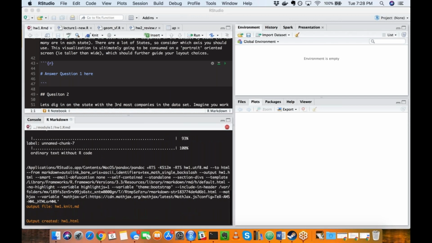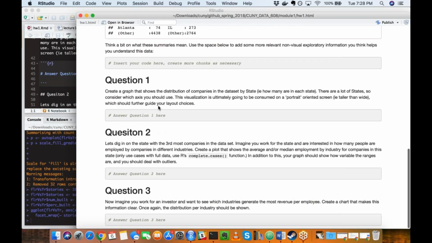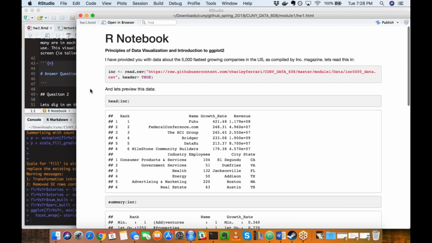You just click knit and it gives you a document like this, and you could submit that as your homework. But like I mentioned, keep submissions in your GitHub, and when you are submitting on Blackboard, just include the link of where the particular folder is.